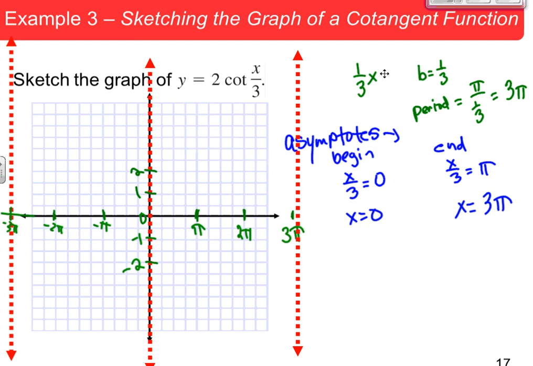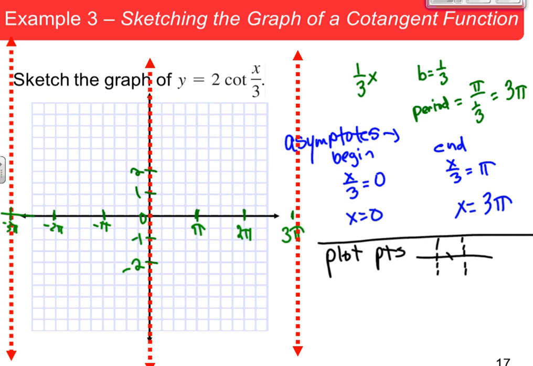All right, so then I have my asymptotes. Then I want to plot some key points. When I plot points for cotangent, I don't remember if we exactly talked about this, but between the 2 asymptotes, halfway is a 0. Then halfway between the asymptote and the 0 is a maximum, and then halfway between the 0 and the end asymptote is a minimum, and then it kind of looks like that. And that's going to be my cotangent function.